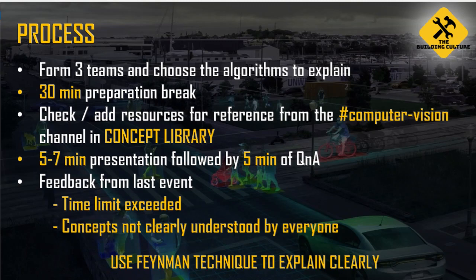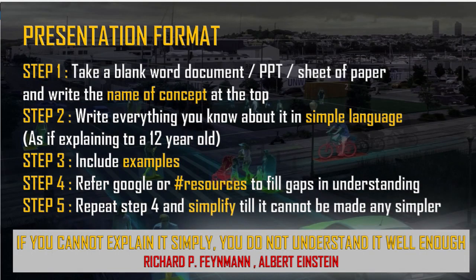And so another addition today is that we'll be using the Feynman technique for explanation, because Richard Feynman says that the best way to understand something is to try to explain it to a 12-year-old, or a really small kid. And if you can explain it to a person who has no knowledge of a particular field, then you really know the subject. So this is what we'll be trying to do today. Let's see how successful we are at the end of it.